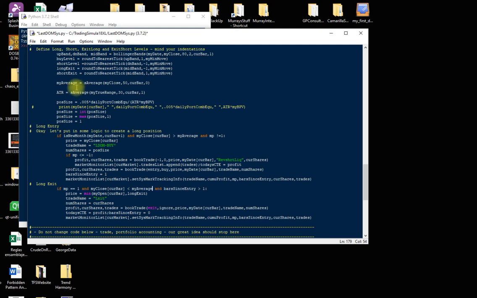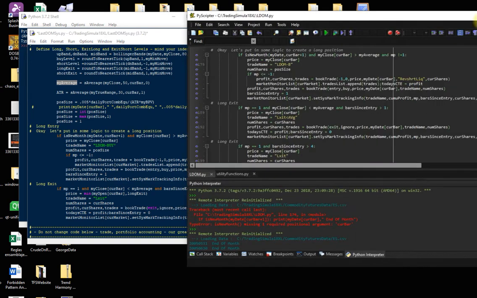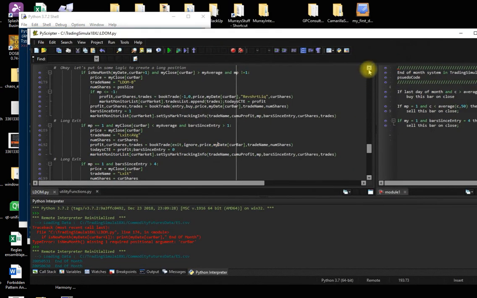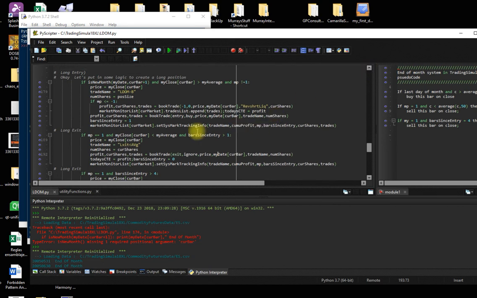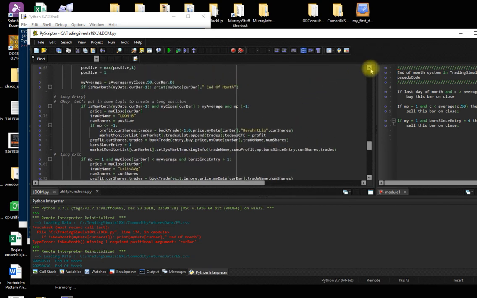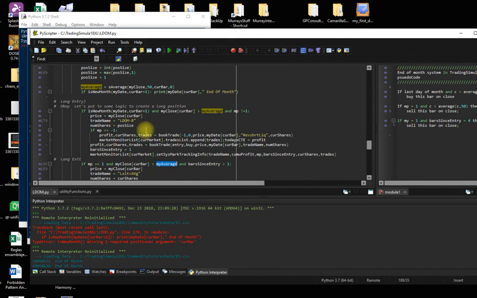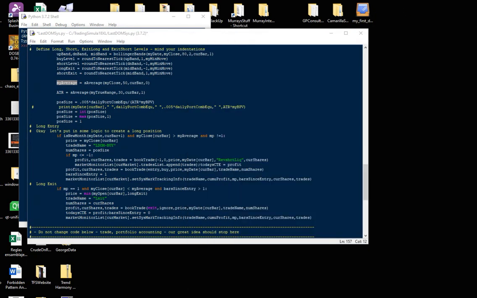And we want to make sure, this is a good thing to do, is come up here and I'll show you another really cool thing in PiExcel or in Sublime too. To make sure that I'm using the right variable name, I can do this here. Okay, you see my average there? Watch this. I click on it. Everywhere my average is used, it is highlighted. So I know I'm using the same word. So that's a really cool feature. If you don't want to retype everything, you could just come up here and say copy and come down here and say paste. Okay.